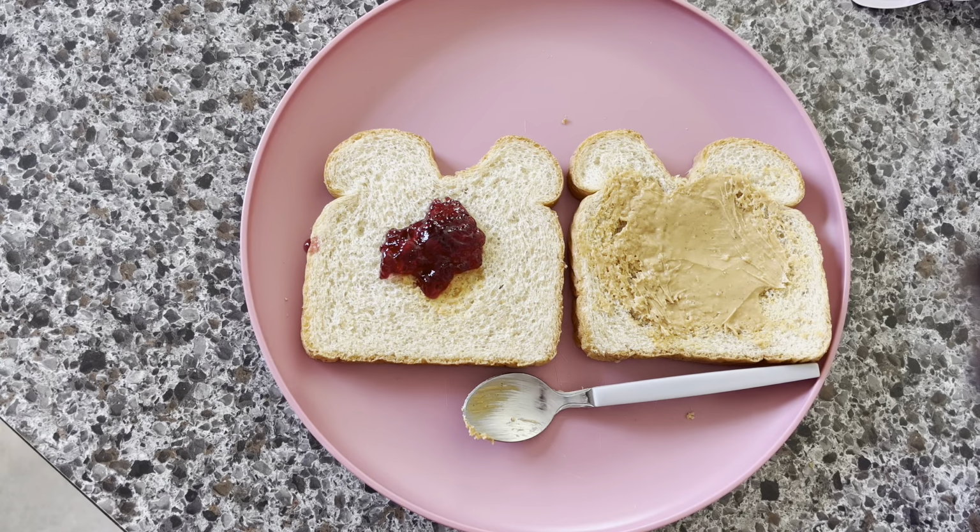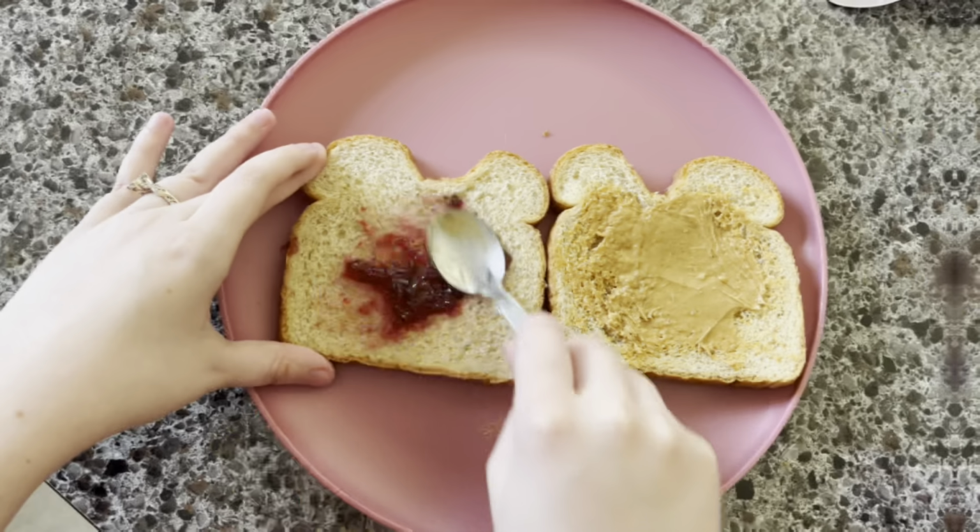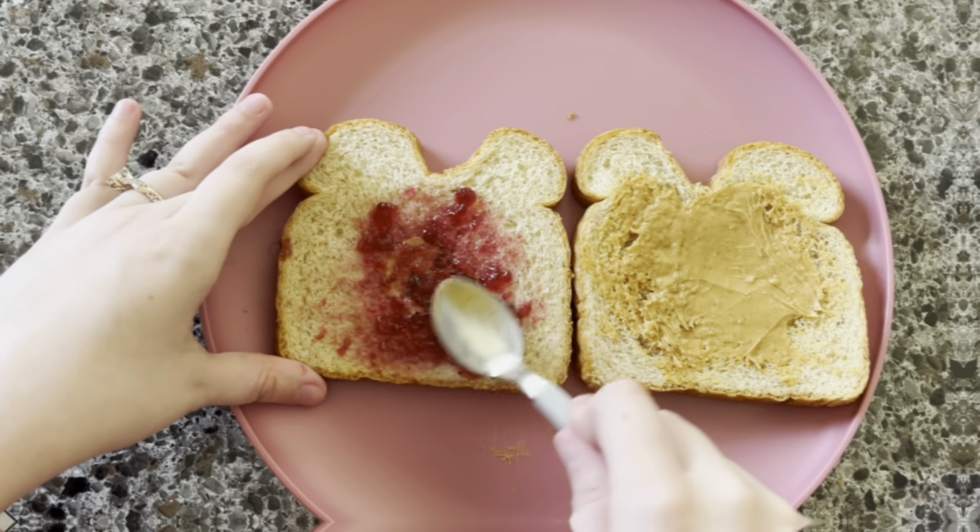It's just gonna be the center. That's probably more than enough. Spread the jelly, spread the jelly, spread the jelly or the jam, whatever you call it. It's a peanut butter and jelly, so I call it jelly.